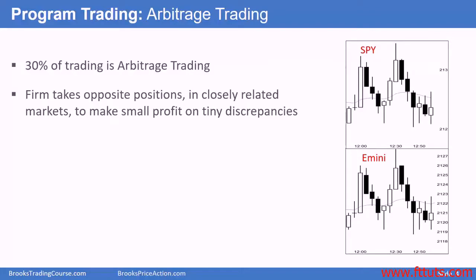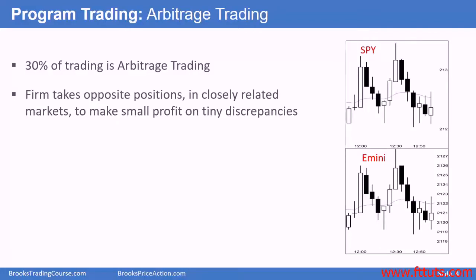And the arbitrage firms have algorithms, computer programs, that know exactly what the price of one will be when they see the price of the other. And if the price is not where it's supposed to be, let's say it's too high, they'll then sell the high one and buy the low one, hoping that and expecting that the two will get back in line.